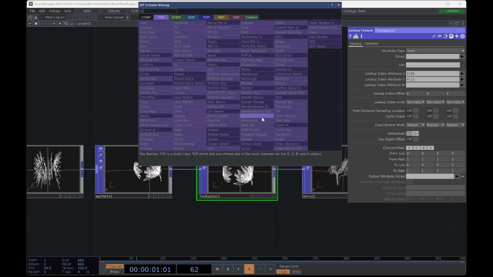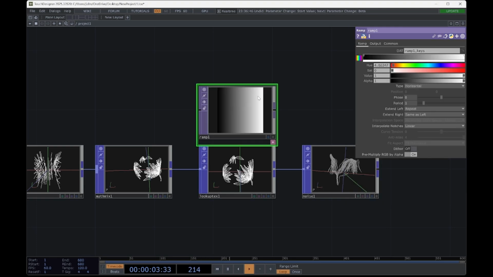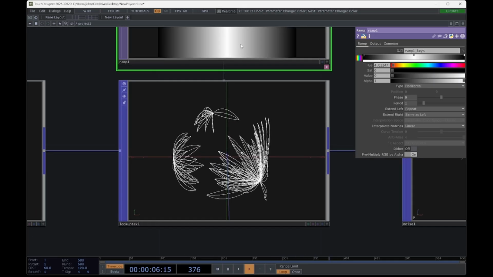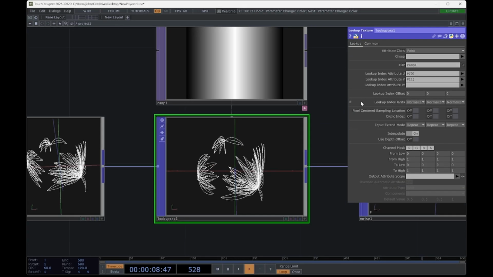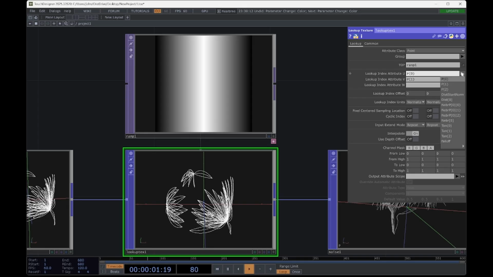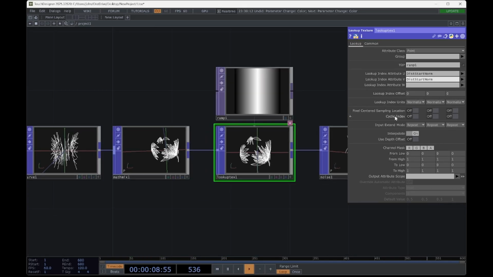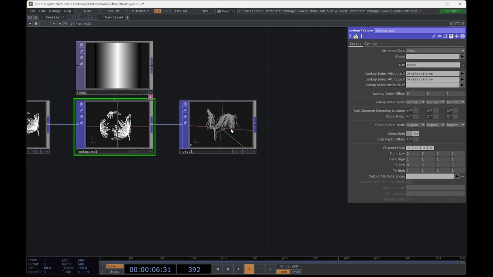We'll put in a ramp, and basically what we want in the ramp is white and black. Oh, oops. We want white here and black here. And I'll just explain to you in a moment why we want that, right? The lookup index attributes that we actually want will be distance start norm, right? I don't know if we have to do it for everything. I don't think we do.